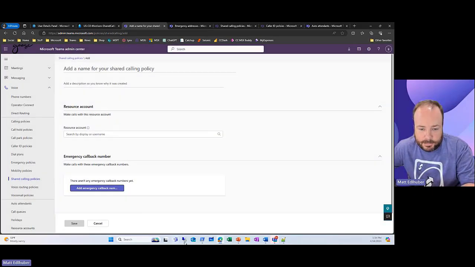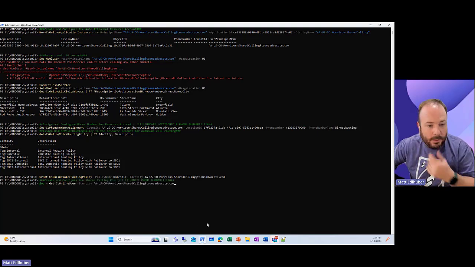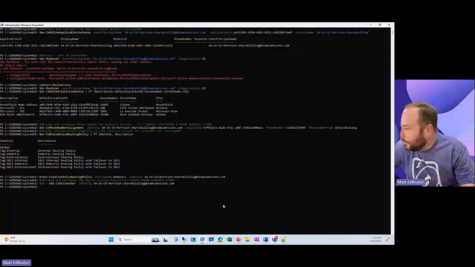So I'm going to jump out of that, come back over to PowerShell, and I'm going to do these kind of like one at a time, just so we go nice and slow here. There are a couple steps for this piece. So the first step is to actually get, I think it's pulling that, we're specifying that resource account as a variable.